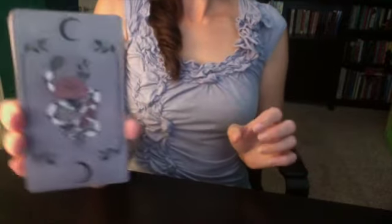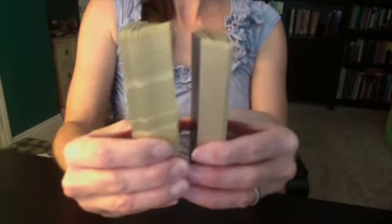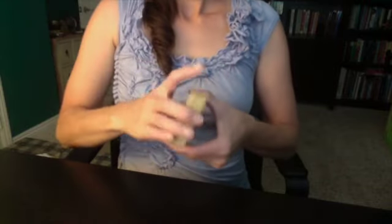It's hard to shuffle and watch myself on camera at the same time. Okay, and then the Oracle deck, again, it's like a tarot-sized deck. There aren't as many cards. See if I remember how many cards there are. If I can find it quickly. It doesn't say, but it's thinner than the tarot deck, about half the size. And same nice thick cardstock, but again, not a super thick one where it's hard to shuffle, which is actually quite nice.